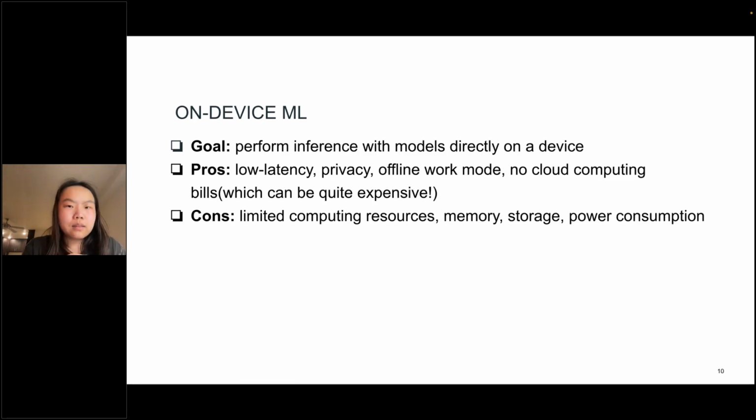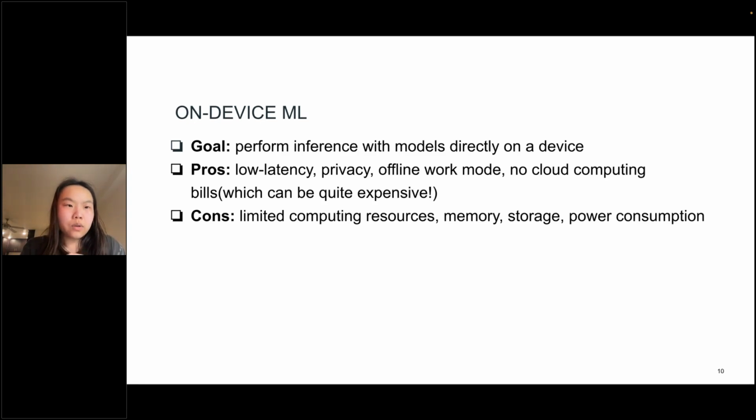The first one is pretty straightforward. For an on-device ML model, we want to make it really fast. We want to perform inference on the models directly, meaning we don't need to upload anything to a cloud or remote servers.